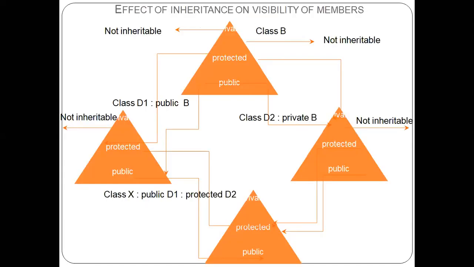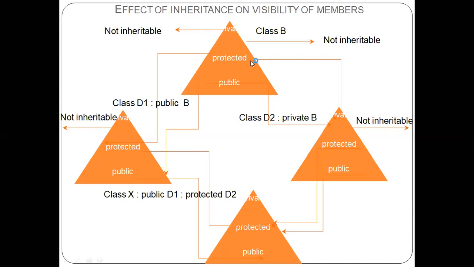So this is the visibility scope with respect to all the members. Just look at the basic concept. In the next slide, we will discuss briefly how all these access specifiers work: private, public, and protected. Just look at the first class. Inside class B, three different access specifiers are given: private, public, and protected. It means data is available with respect to three different specifiers.